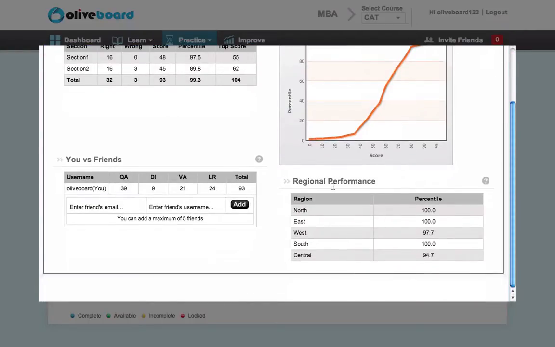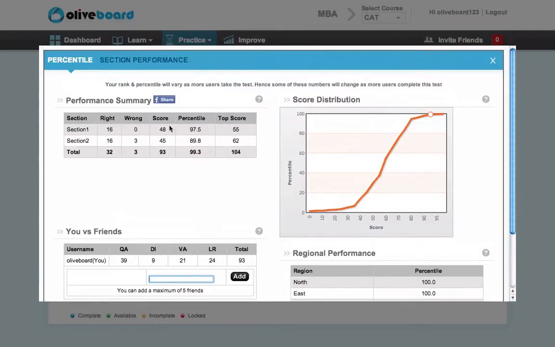It also tells you your regional percentile, and there is a very cute little feature where you can enter your friend's name and your friend's username on Olive Board. You can add them to the list and compare how good or how bad you are doing in comparison. I don't know how many of you would like to share this data, but it's helpful. You can share it with just your 5 friends here, or you have the option of sharing it on Facebook as well.